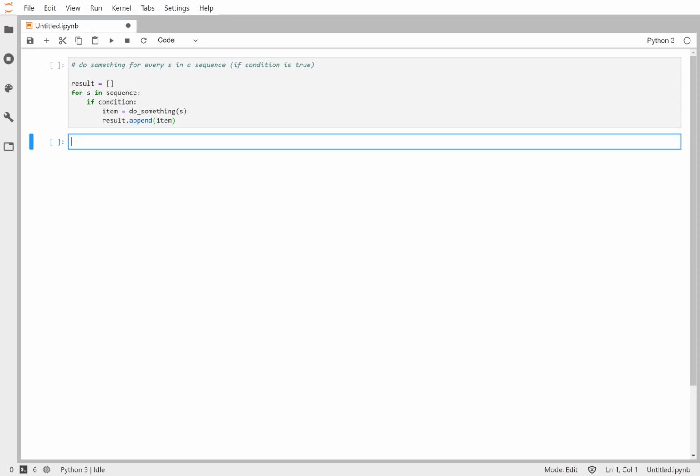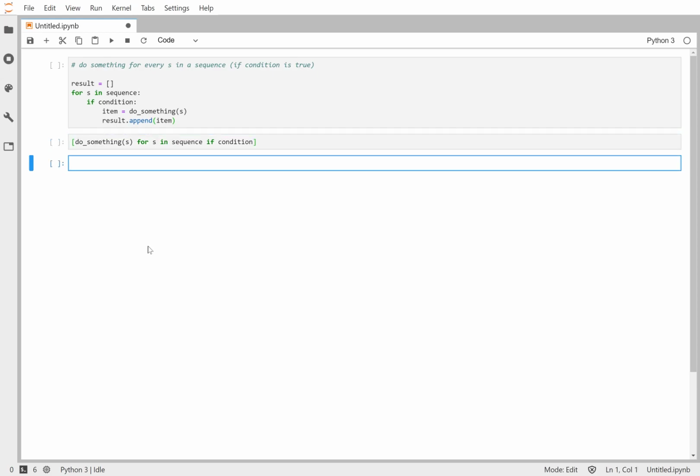We're ultimately building a list, so our syntax uses the brackets to give us a list, and in there, we're going to type out do something with s for every s in sequence. That would be the version without the if statement, and if we have the if statement, it's if condition. Okay, so that last part here is optional. And so you can see it's a lot more compact, and it actually mimics the English version of what we wanted to do, although I was sort of intentionally stating it this way, but it's kind of an English statement if you read it from left to right. Do something for s in sequence if condition.